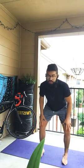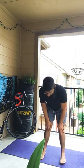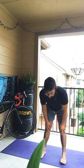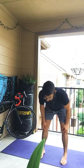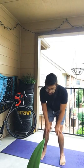Hands are optional. You can keep them close, keep them up for balance, or you can place your hands gently above the knees. And then go ahead and flatten those feet out. Let's keep our feet nice and flat now. All right, let's keep in that same direction. 3, 2, and 1. Change directions.